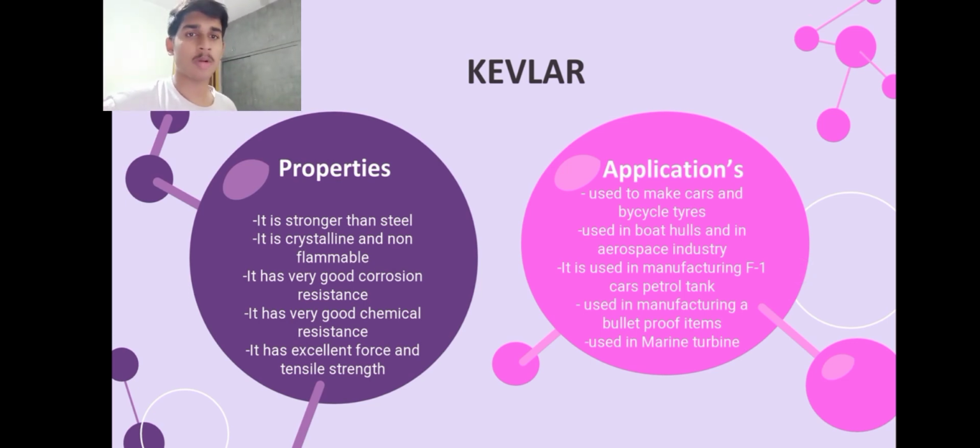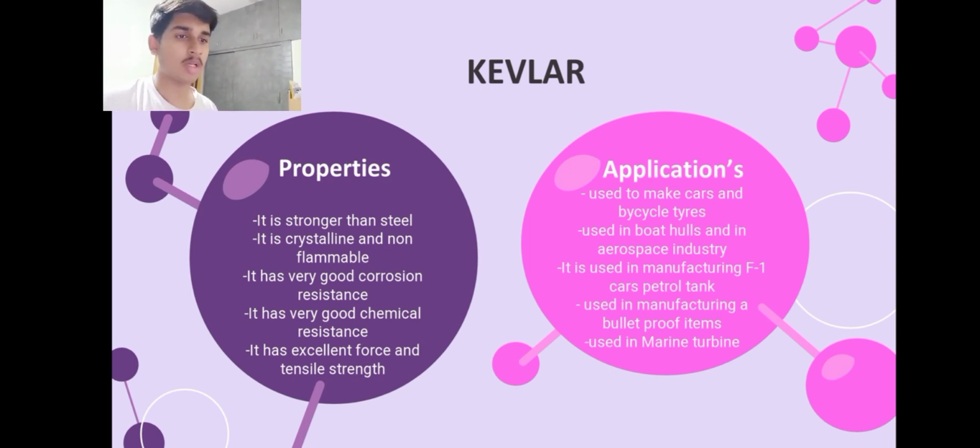Starting with the properties, it is stronger than steel, it is crystalline and non-flammable, and it has very good corrosion resistance, which means it doesn't corrode easily and can be used for a long time. It has very good chemical resistance. It has excellent force and tensile strength, which makes it unbreakable.